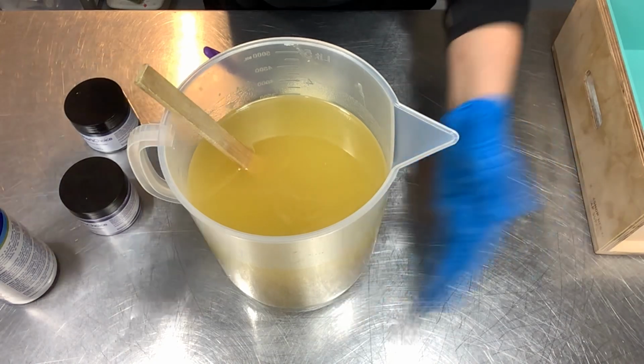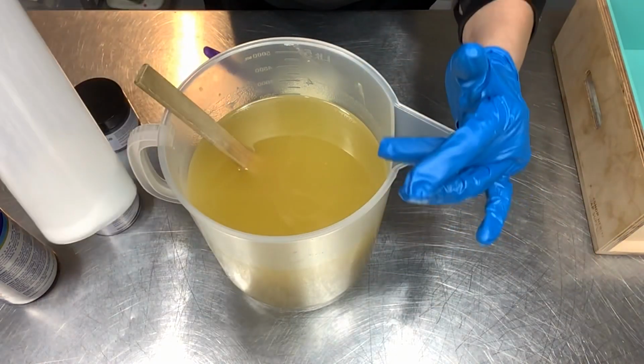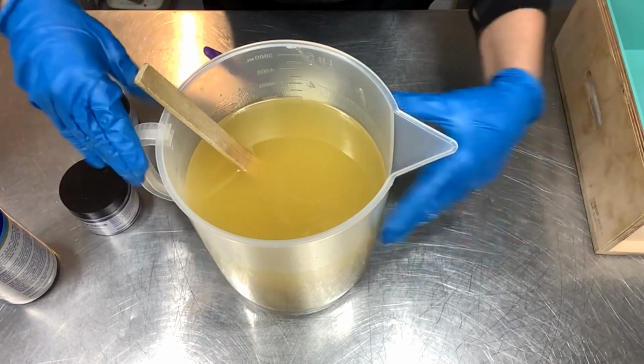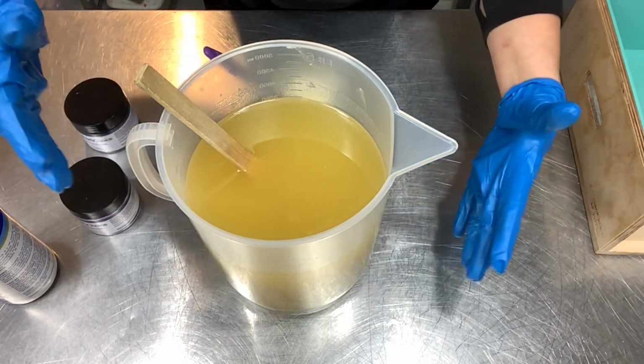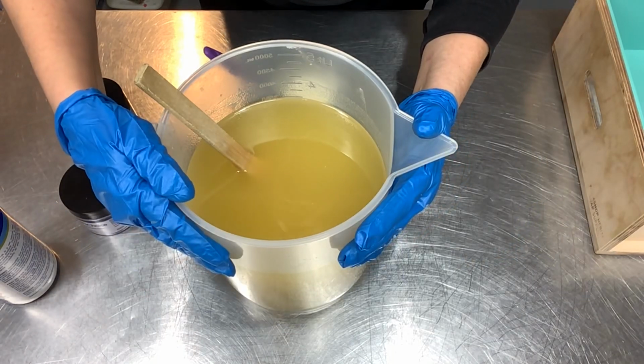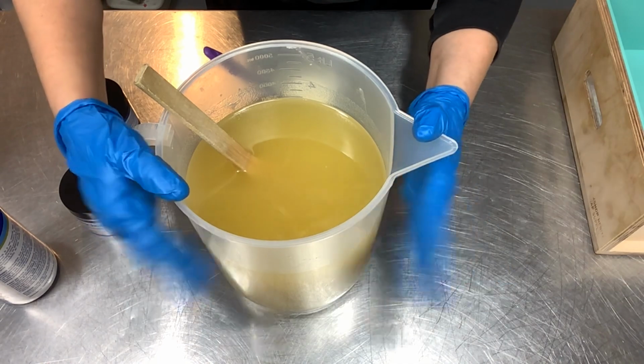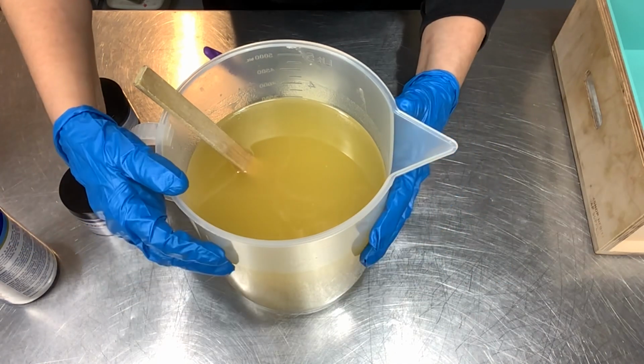I will be adding some titanium dioxide to the uncolored portion because this fragrance does have some vanillin, a little bit of discoloration. It's not bad, but I just want to keep it bright. The fragrance is already in here. I've worked with it before and it behaves beautifully. I'm doing goat milk in oil method today, so let me grab the additives and let's jump right into making this soap.